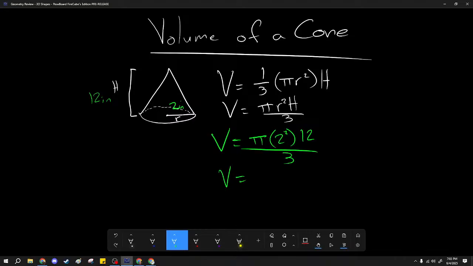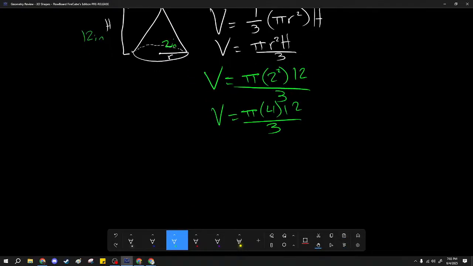I'm going to go ahead and do my order of operations. Parentheses first. Pi times what's 2 squared is 4 times 12 over 3. 4 times 12 is 48. I'm moving the pi over just because I like having a number and then pi over 3. I don't believe 48 can divide into 3 easily. I could be wrong. But I think this is a good enough stopping point for me to plug into a calculator, making sure those are in parentheses.